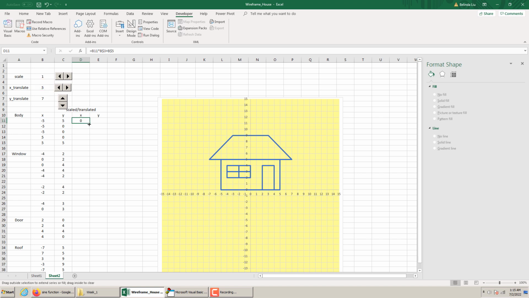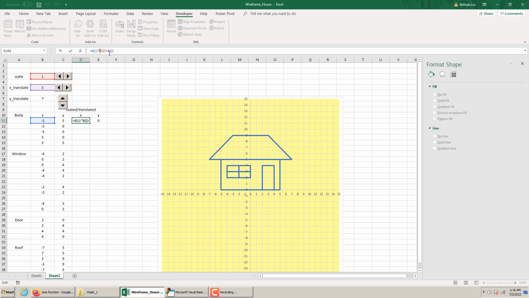So now I can copy here and verify if everything is okay. It's not okay, because I tell you why. We need to absolute reference the scale and the translate, both the row and the column. So $ sign in front of both. Okay, $ sign.